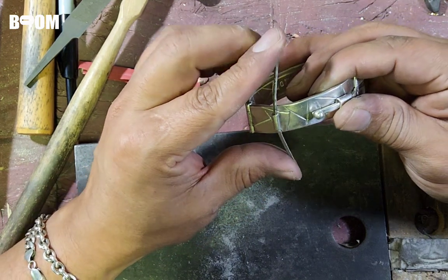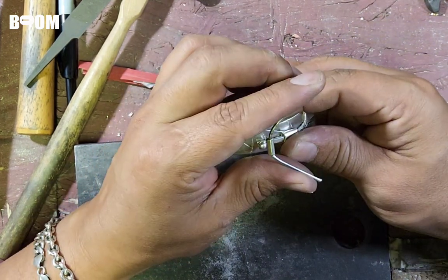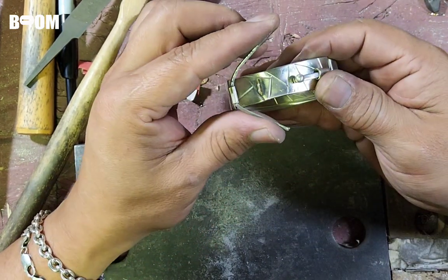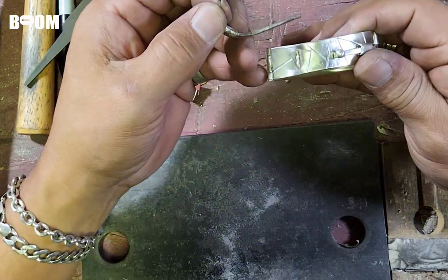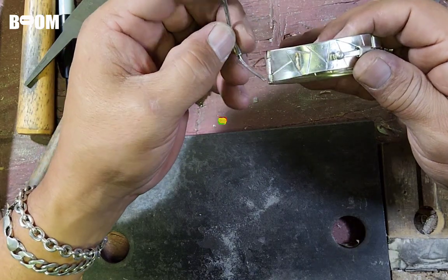Let's go. This doesn't have to be perfect. Oh, yeah. That was not perfect. That broke off. That was not soldered on all the way.